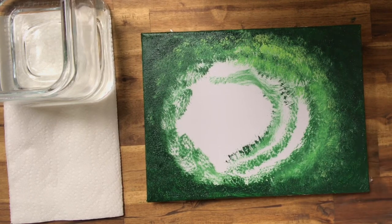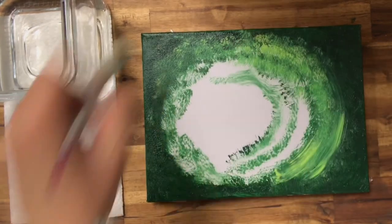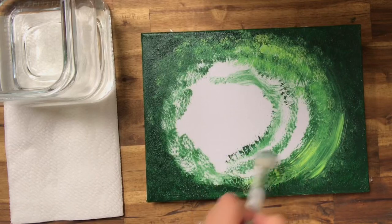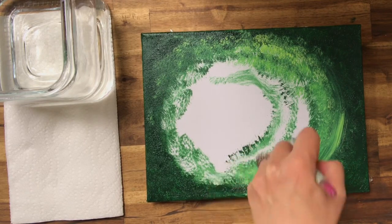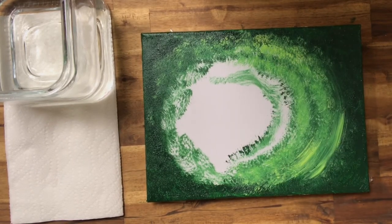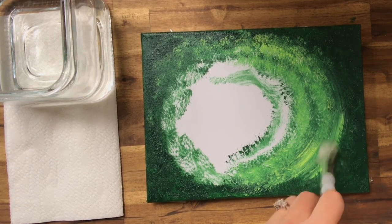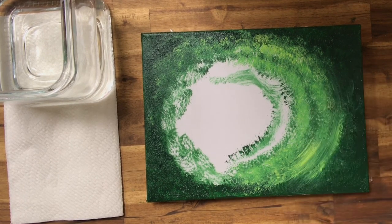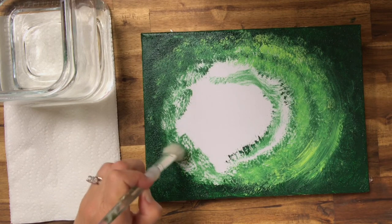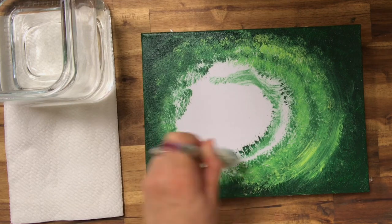So the idea is to paint this dark to light in the center gradually. It's going to get lighter and lighter until we have a very soft glow from the sun in the very middle. This helps to create a focal point and to draw our eyes into the center of the canvas.